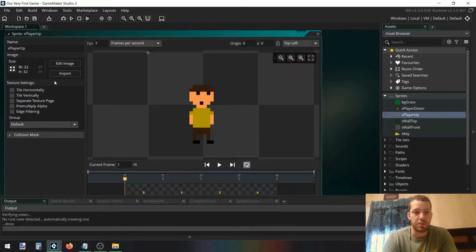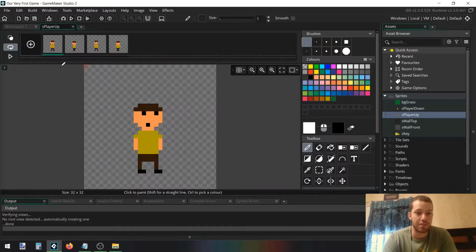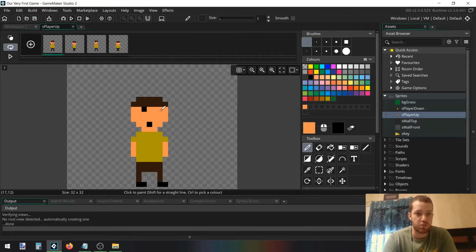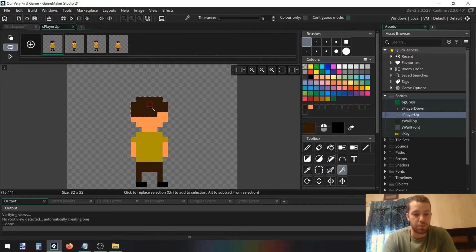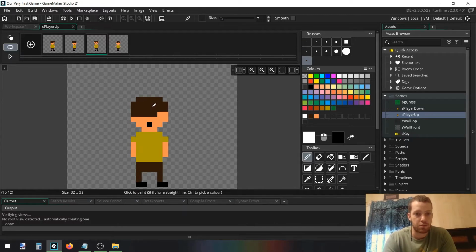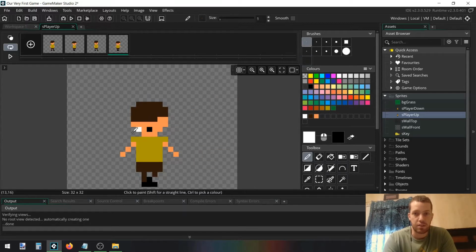And what we're going to do is make a version of the player character that is walking upward. So all you have to do is edit image. This is actually super simple. Should only take a second. And we're going to erase his face, give him a bit more hair in the back, and depending on your character, you can do it however you please. So I'm just going to use my magic wand with W, copy that, Control C, and go frame by frame, giving him his hair, and then obviously getting rid of that mouth.